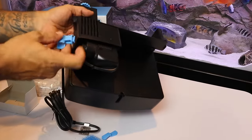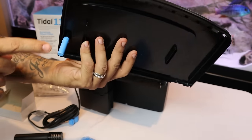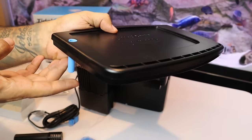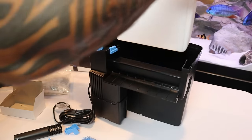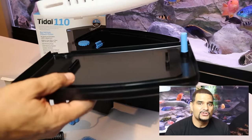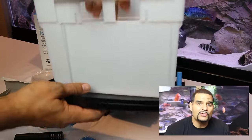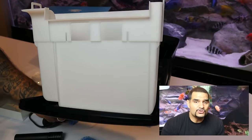It's also designed for bottom-to-top water travel, which ensures that water goes through all of your media — a far better design than back-to-front water flow HOBs. It doesn't use replaceable cartridges. It's got a heater holder attachment so you can mount your heater up close to the intake. It's got a maintenance notification button which pops up to notify you when the filter's clogged. The internal media basket is huge and completely removable, and the basket connects to the lid so you can take it to your sink without dripping water all over the floor.